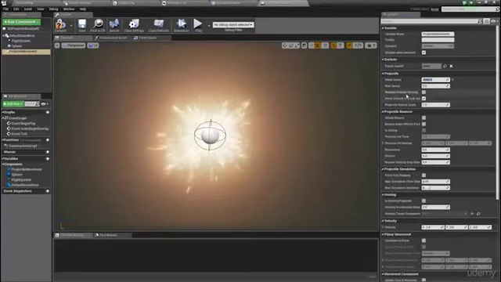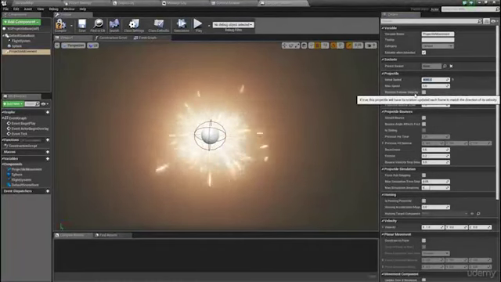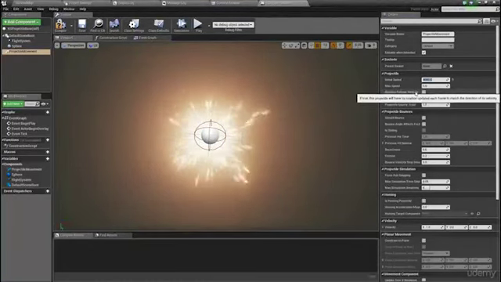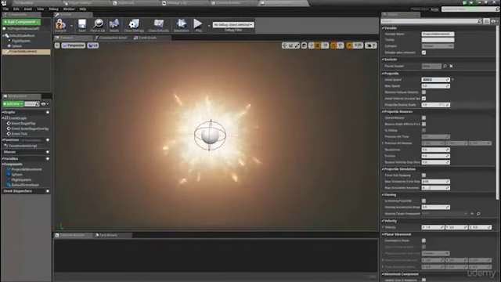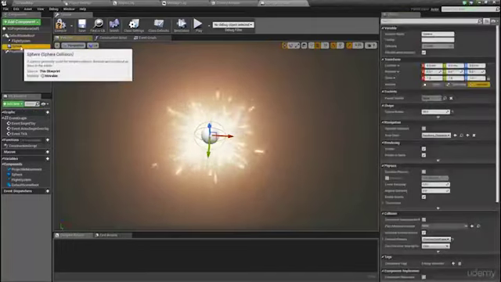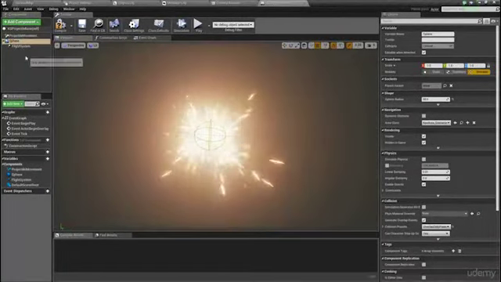If this was a missile or something like that, I would probably set this option called rotation follows velocity, which would automatically orient the projectile in the direction that it's currently moving in. So if it was a missile, it would always face forwards. So that's set up. I'm going to keep gravity scale of 1 for the time being. And the last thing I'm going to do before I continue is get the sphere and make it the root component by just dragging it onto it.